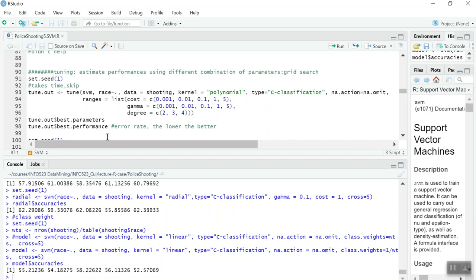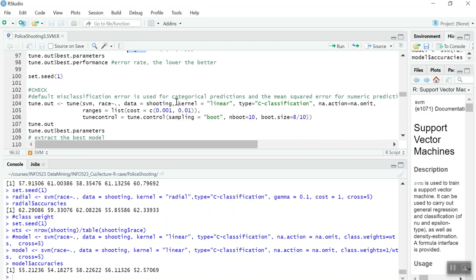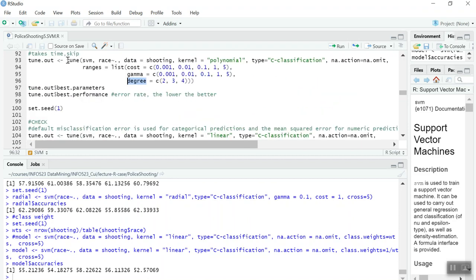Okay, so now the next topic I want to talk about is tuning. The support vector machine requires you, the designer, the data miner, to tune the model to get the best combination. So we will use this tune method to try out different kernels and use different hyperparameters. And then after the tune result is provided, you can actually find the best parameters and the best performances. This takes a long time. I will not be able to run this. It's going to take hours.